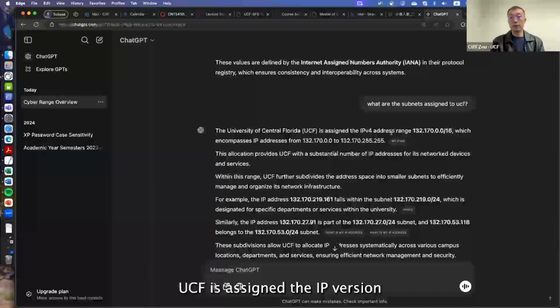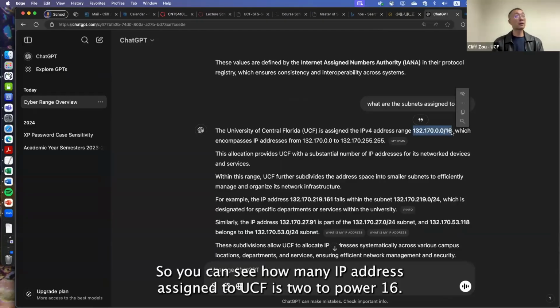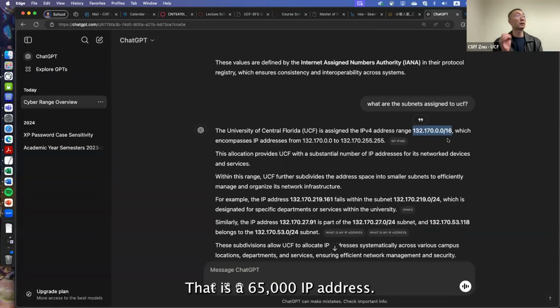UCF is assigned the IP version 4 addressing of this. This is a /16 subnet. So you can see the number of IP addresses assigned to UCF is 2 to the power of 16. That is about 65,000 IP addresses. 132.170.